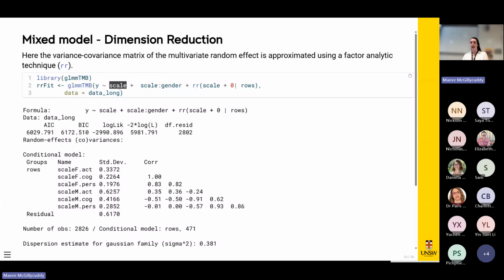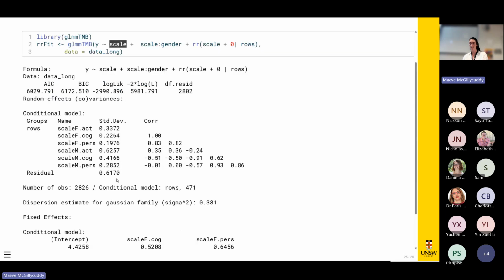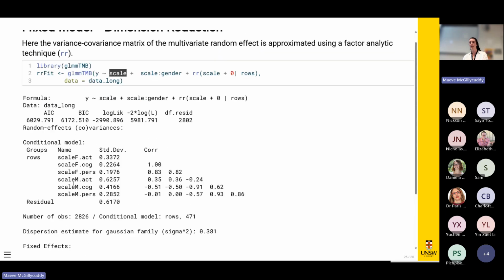And again, like any regression model, we have our response, which is y. Even though it's multivariate, we've accounted for that in the random effect, which I'll get to. We're specifying scale, which corresponds to the mean for that scale for the reference gender, the males or females.